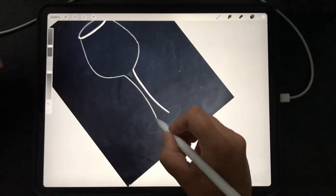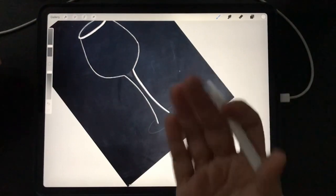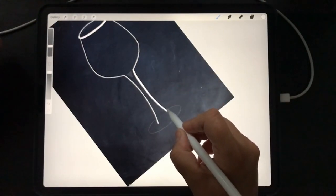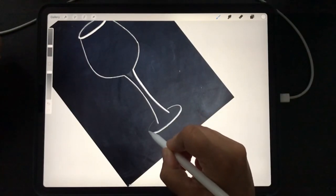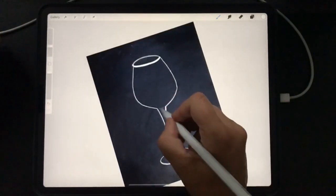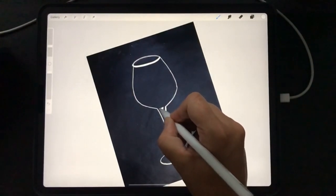This is in the background and I want this one to be more to the foreground. So I'm going to draw over it, less pressure, more pressure, more pressure, less pressure. And in the middle, just a little reflection of some light, just to do this one.